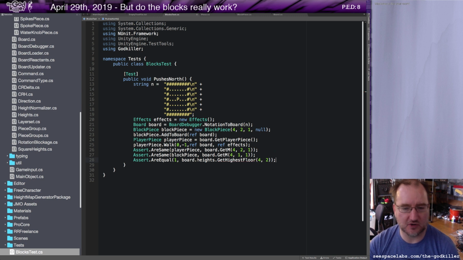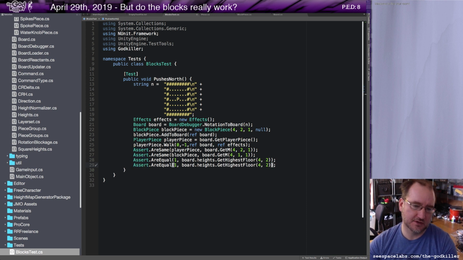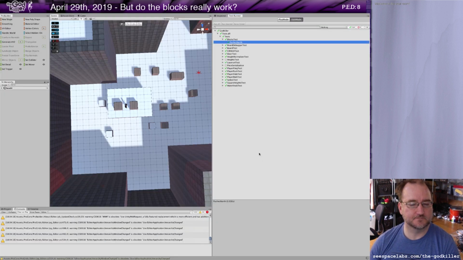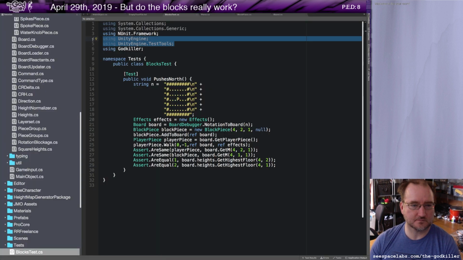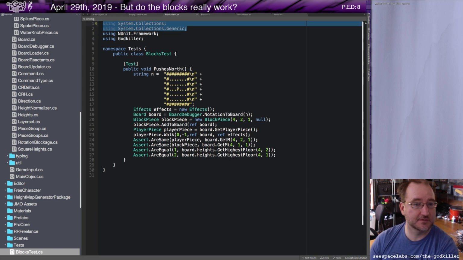I just say the column and row. Okay, and I expect that it will be 2 at the destination square, because that's where the block went to. So it should be just 1 up above that. So let's try that. I guess I can take this out.